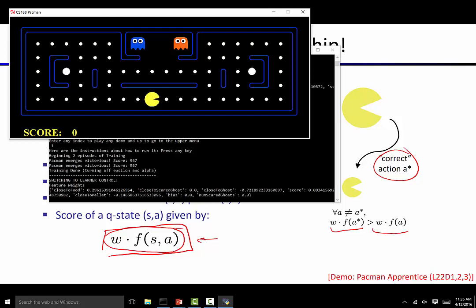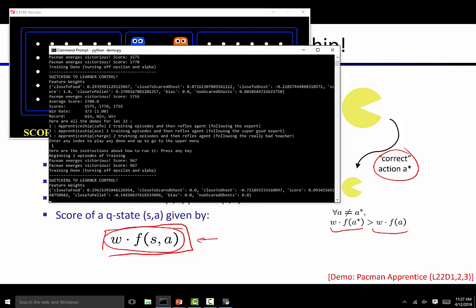So feature one is when you're close to food, that got a positive weight. Close to scared ghost got a weight of zero. Why? Because there were no scared ghosts in the game. So there's never a feature value that was non-zero for scared ghost, and so the weight never got away from zero. Close to ghost got a negative weight. It's not a good thing. So it learned the correct way. The score, increasing score is good. Close to pellet apparently has a negative score. Not sure why it learned that, but maybe it's offset by other things. And the number of scared ghosts did not get a non-zero weight. Why? There was never a scared ghost, so it couldn't learn anything about that.